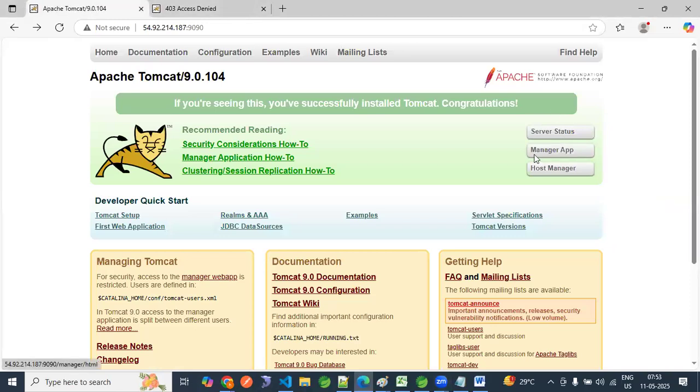Yeah, this URL you are able to access, but when you click on manager app, you are not able to access. I want everyone to talk so that I can see we are in synchronization with each other. Okay? Yes, sir. Manager app, you are not able to access. Not working, right? So manager app, how can we get the access? So there is one step.